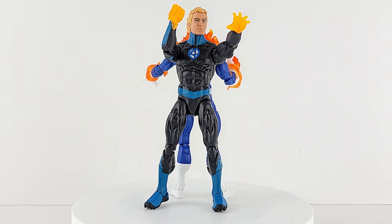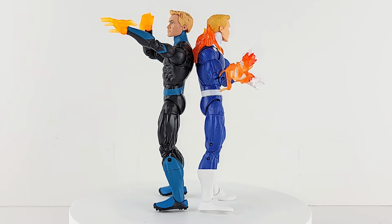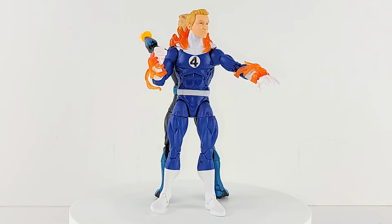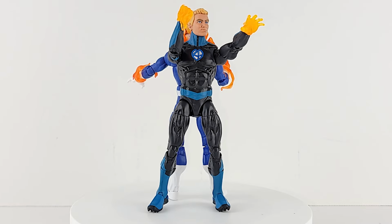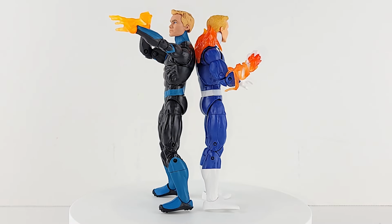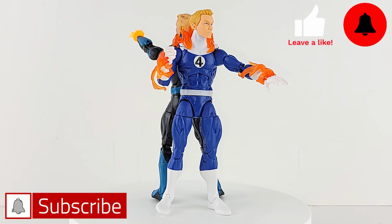Alright, so there you have it. Johnny Storm, Hasbro Pulse exclusive, the flamed off version. What do you think? Let me know in the comments. Sound off. Do you have the 2019 version? Do you have the new version from the retro wave? How does he compare? Hopefully I'll find out soon, because mine's on the floor unopened. Also, in the comments, let me know if you think he's worth upgrading just because of the body. I totally feel he's worth, what was it, $22 or whatever, because that body is solid, you get the better butterfly joints, and everything's stiffer and just more compact. And plus, you get the classic uniform.